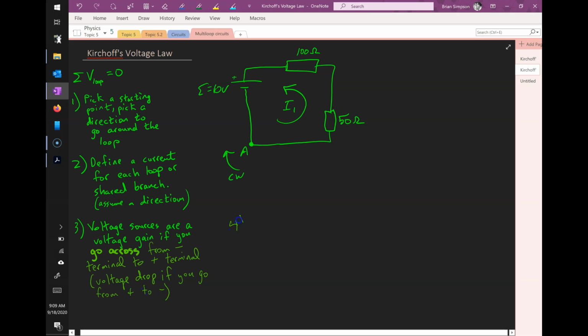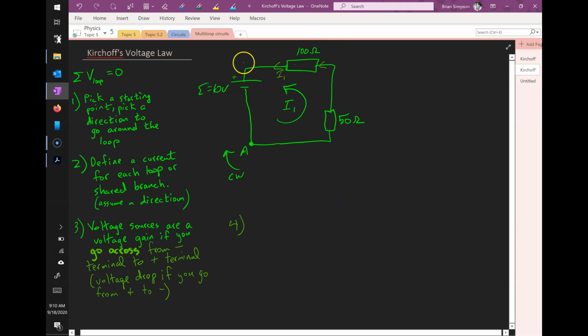For a resistor, when I'm going around this circuit clockwise, and I see this side of the resistor first, and then I go across this way, that's actually opposite the direction that I drew my assumed current in. So right here, I1 would be going from right to left, but I'm doing the voltage changes clockwise, so I go across this resistor from left to right. So going across this resistor in the opposite direction that this current is drawn is actually a voltage gain, because normally when current flows through a resistor, the voltage goes down. So if I go across this resistor in this direction, opposite the way that I drew current, that's actually a voltage gain.